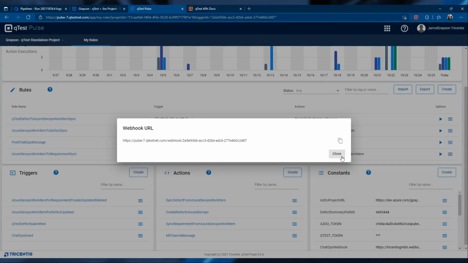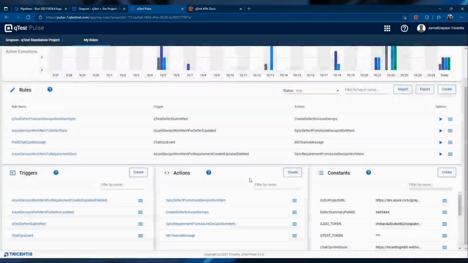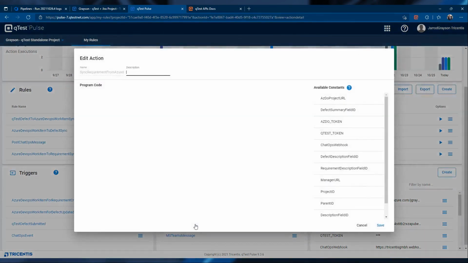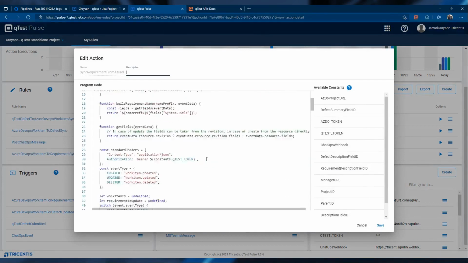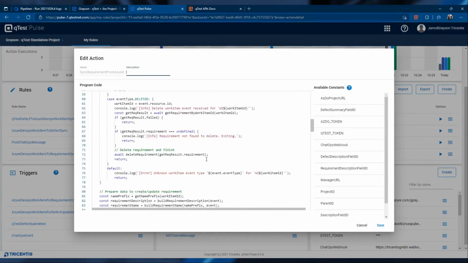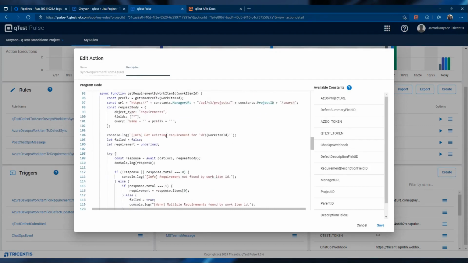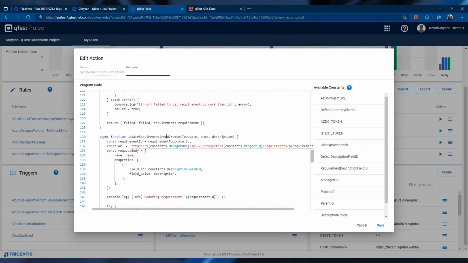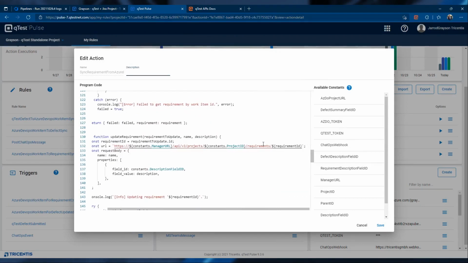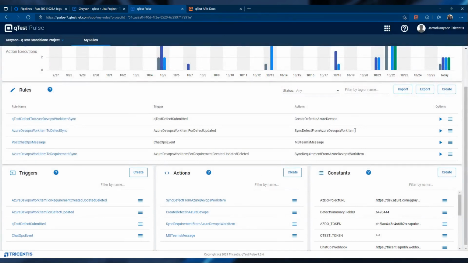So in this example, ADO boards is going to use this trigger or webhook to send information to Qtest, where Pulse is then going to perform some action that's very extensible and can truly be customized to fit your specific integration needs and use cases. Behind the scenes, what's happening is we're searching: does a requirement for that ADO work item already exist? If not, create and reflect that same requirement inside of my Qtest project.